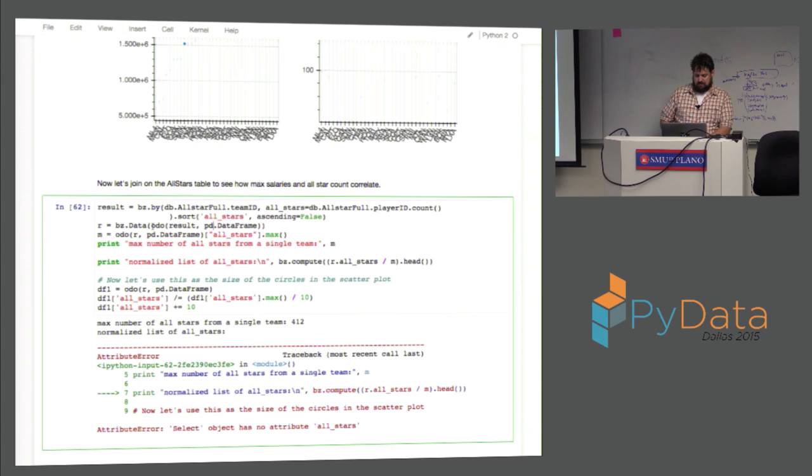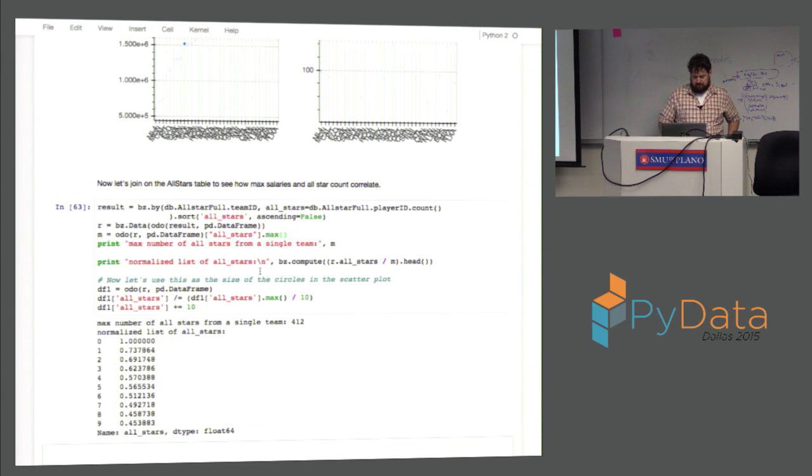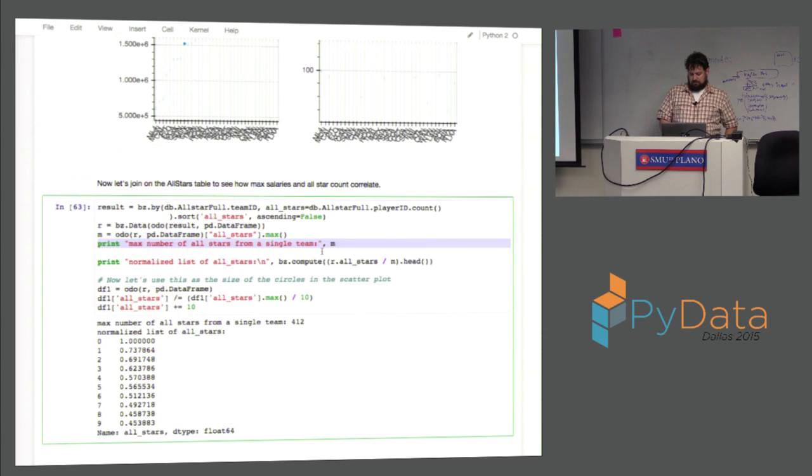And so what this does is Odo pulls the result, puts it in a data frame, and then with Blaze data, Blaze is now going to drive the data frame instead of the SQL result. Whenever I do this, Odo gives me the data frame again, but with the correct selection out of it. This is the sort of thing you have to play with: how do I get this data into this other format so I can use Python, for example. What I wanted from this was the maximum number of all-stars from a single team.